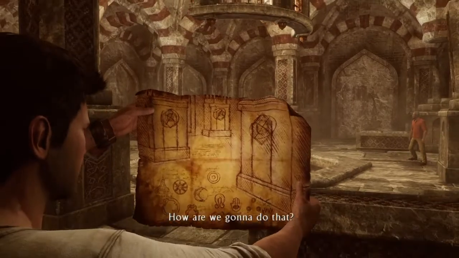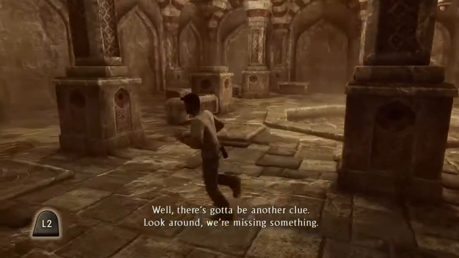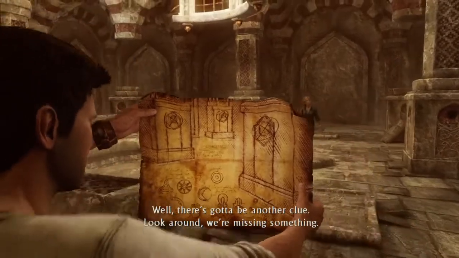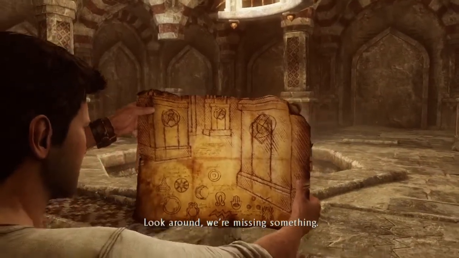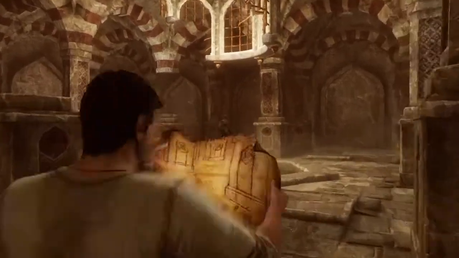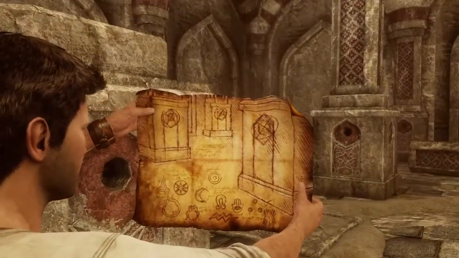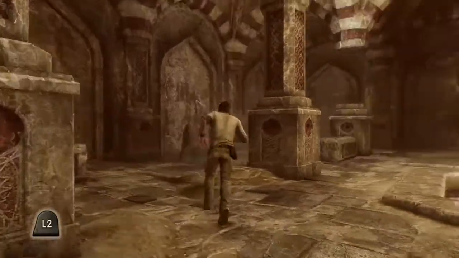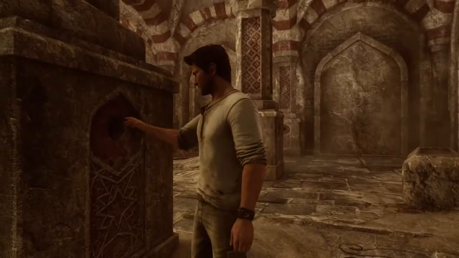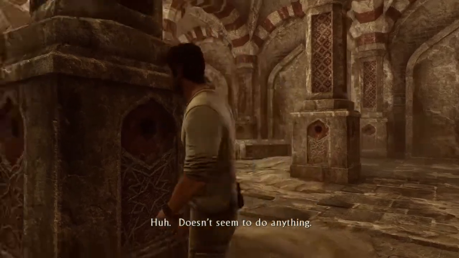How are we gonna do that? There are lots of those holes in this room. Well, there's gotta be another clue. Look around, we're missing something. I'm looking around. See if any of them lines up pretty well. It's a full pillar there, not a half one. Is there a line? I'm gonna press some more buttons. Huh, doesn't seem to do anything. Great.